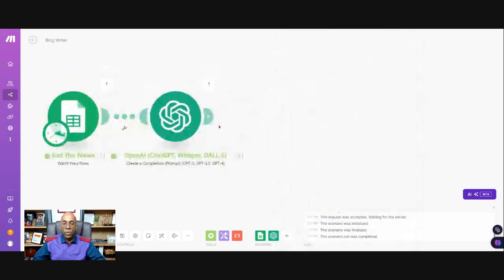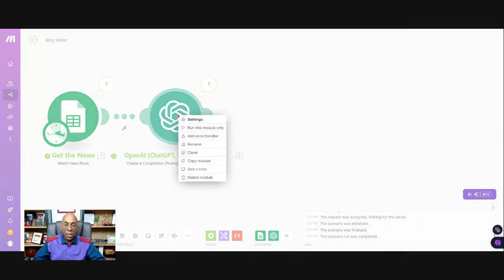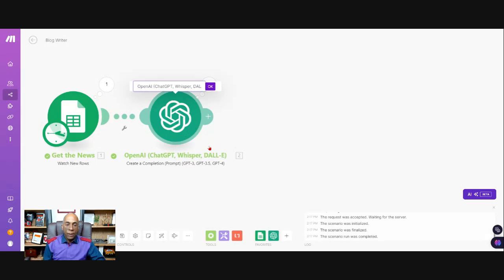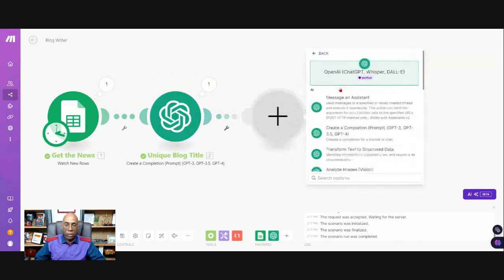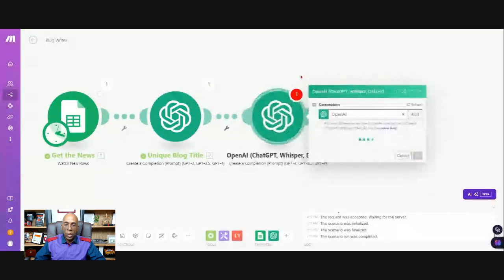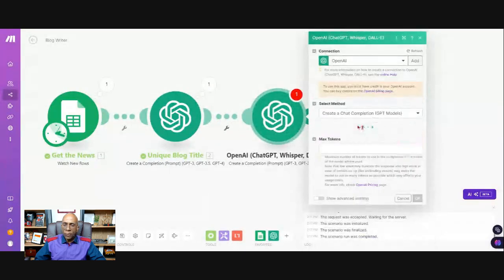The next thing we want to do is create our blog article. We're going to sort of repeat the same steps we did here. Let's rename this unique blog title. There we go. And let's generate our new article. We're going to use a chat completion, OpenAI.